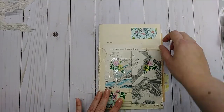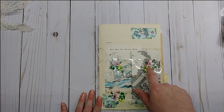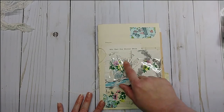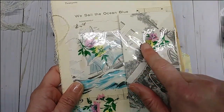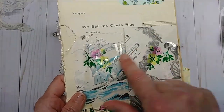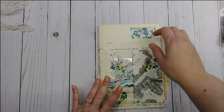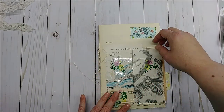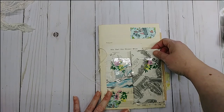And then you also get the music pack. The sheet music will be wrapped in an acetate like this here, sorry for the glare, with the flowers on it. So like I said, all of this, except for the twine that you're seeing here, is in the sheet music pack that's available in the shop.